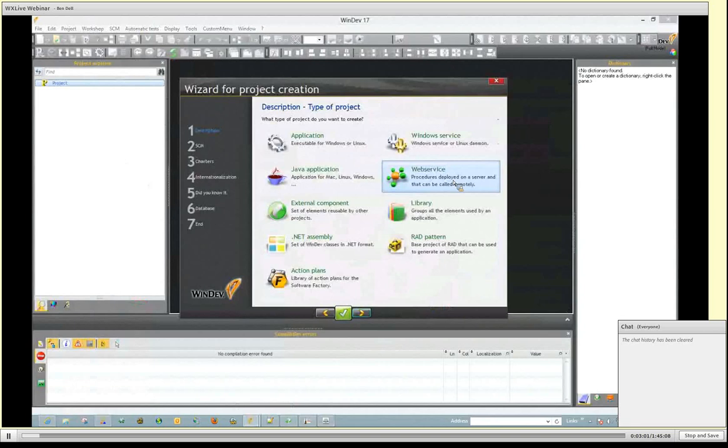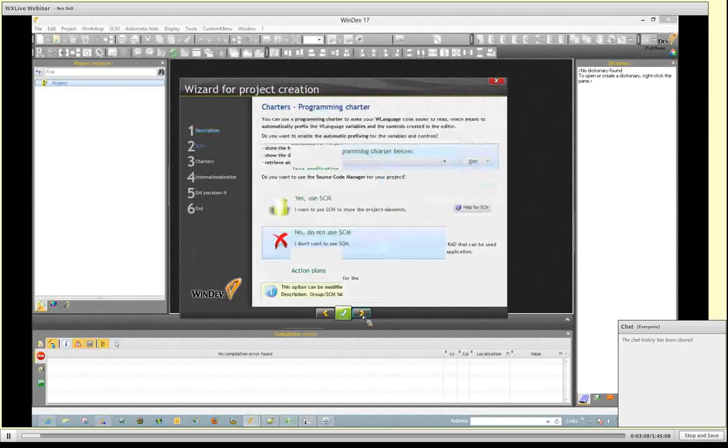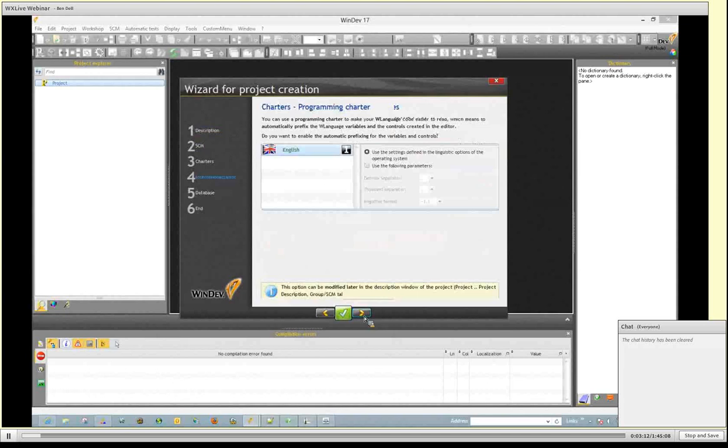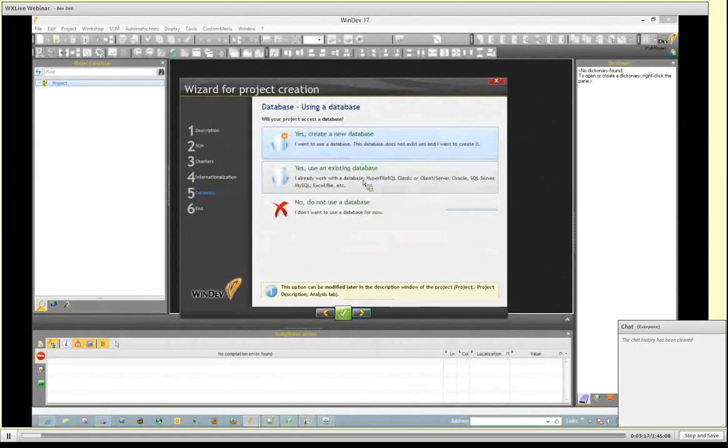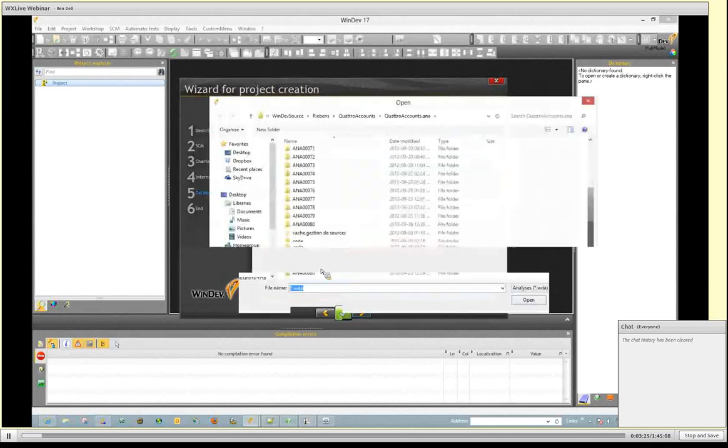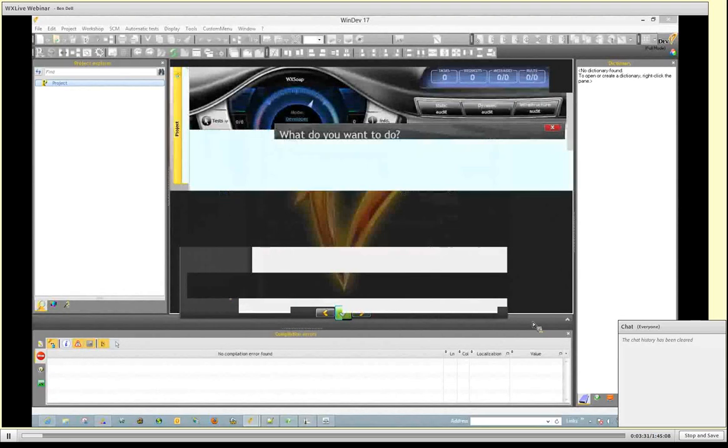I'm not going to use source code management and I'm not going to use a programming charter for now. I am going to use an existing database, because I've already got a database on my server, and I'm going to quickly use my accounting system's database. And there we have created our project for generating a SOAP service.